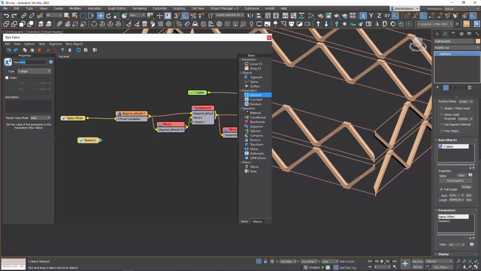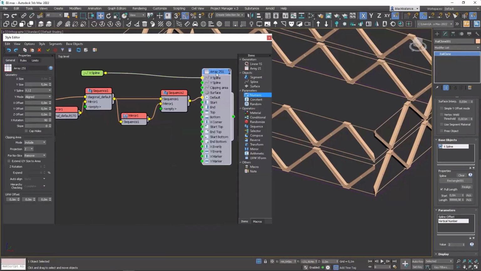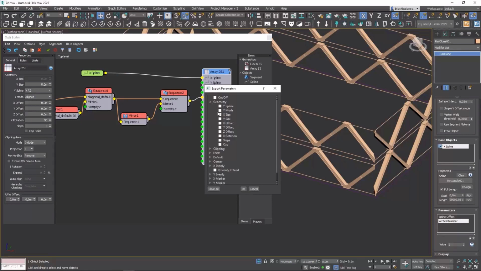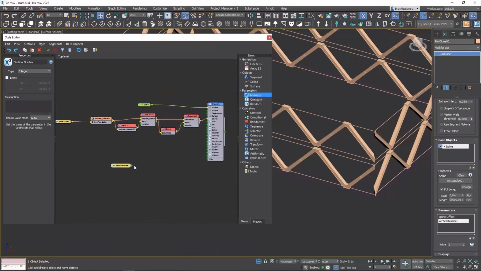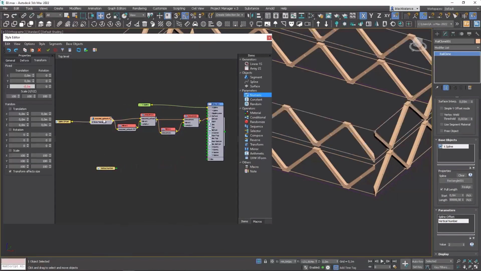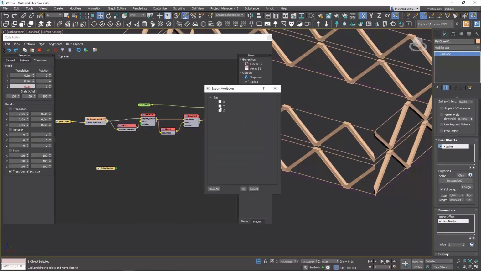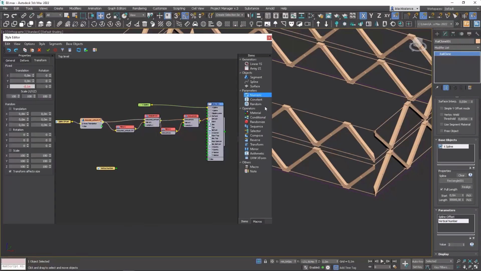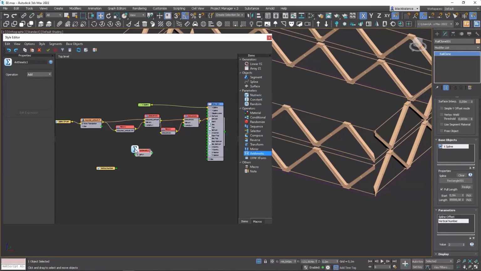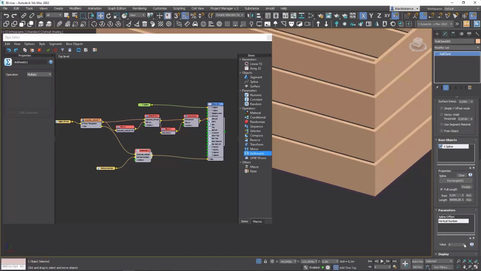Let's do it the same way as with the glass brick in the previous module. Great, done.